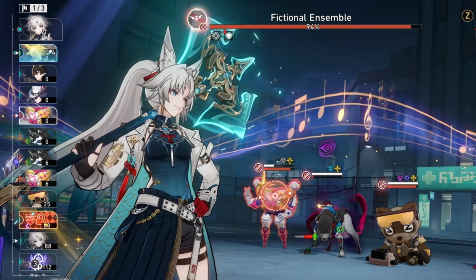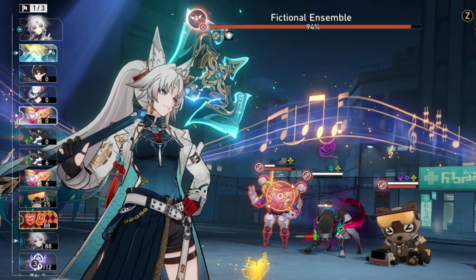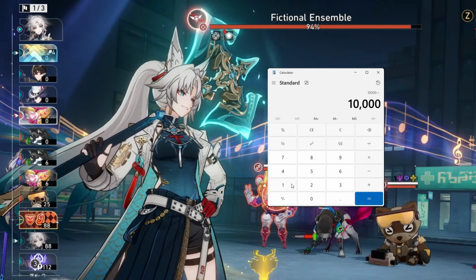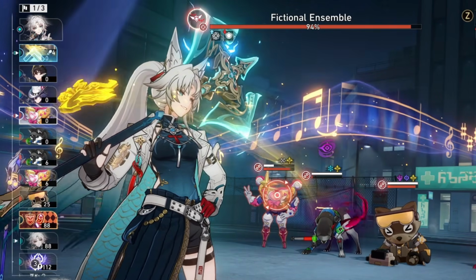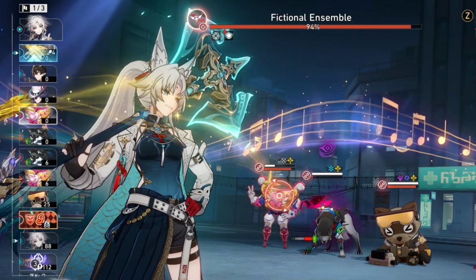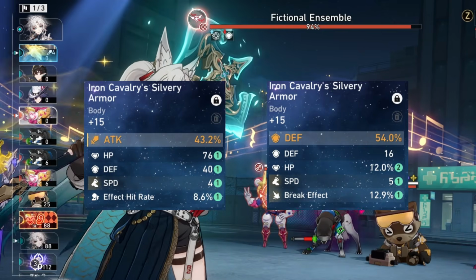We can check our speed in the game. For Fei Xiao it is 114, and plugging that into the calculator, 10,000 divided by 114 is 87 and change, which rounds up to 88 as displayed in the timeline. By the way, speed in this game does have decimals that it doesn't display.